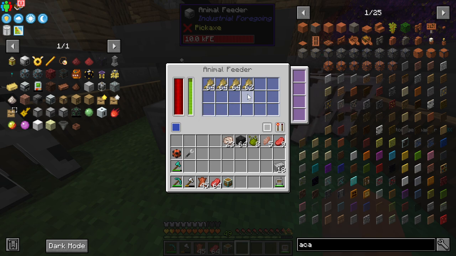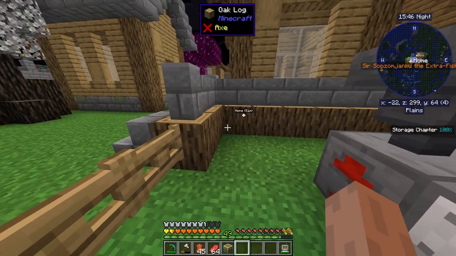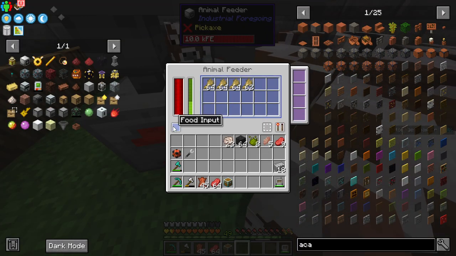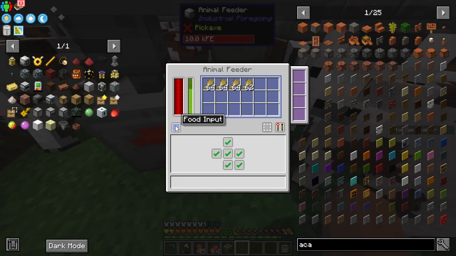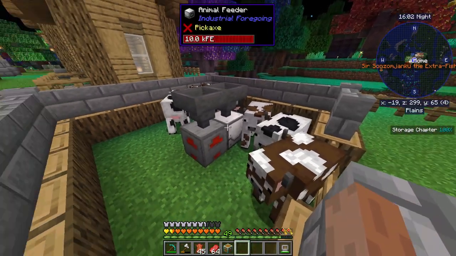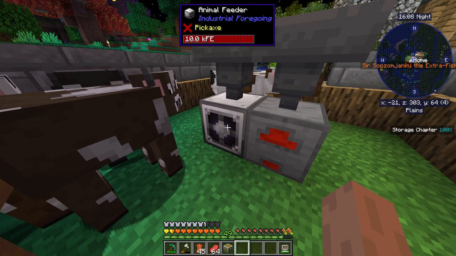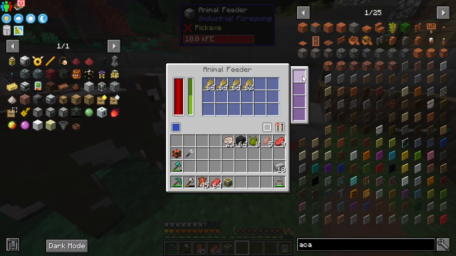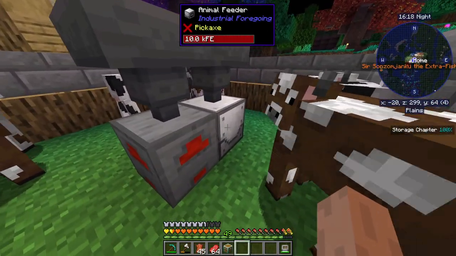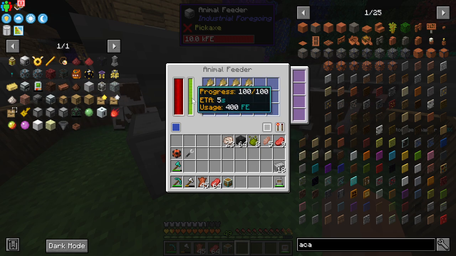Progress. We'll have to check back, but a mode ignored. Show working area. Hide working area. Food input. Okay. Show working area. Is it showing it like that? Oh, maybe right here is where the food comes out. There we go. I'll do a little more research on it, but now it's all set up and it exists at least. I'll do some more research, and in the next episode, we'll actually see what it's doing here.